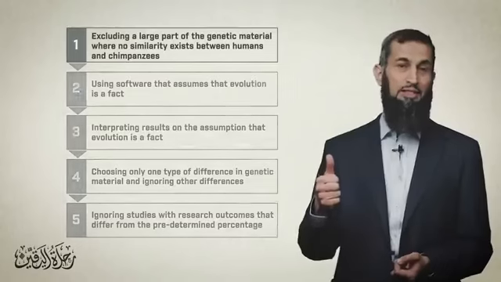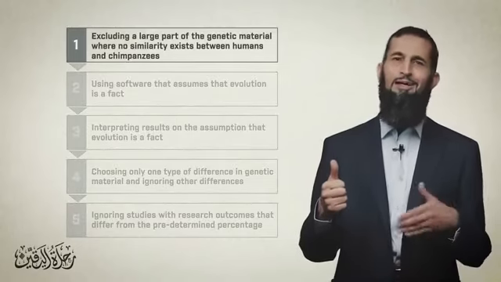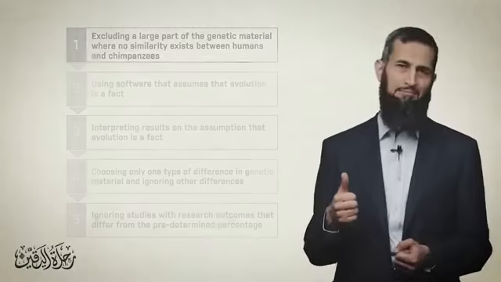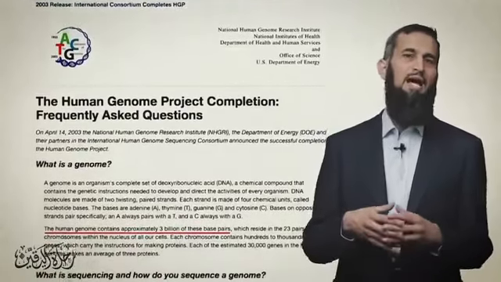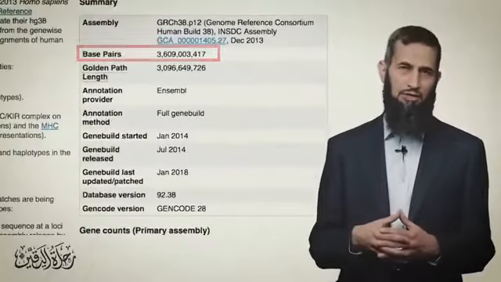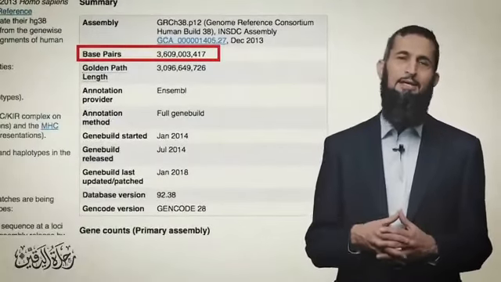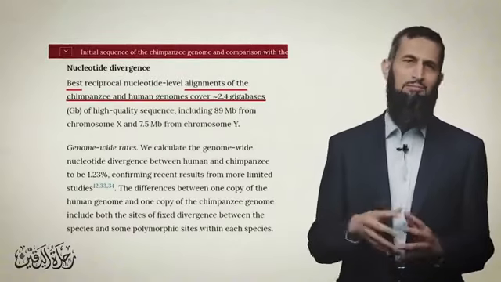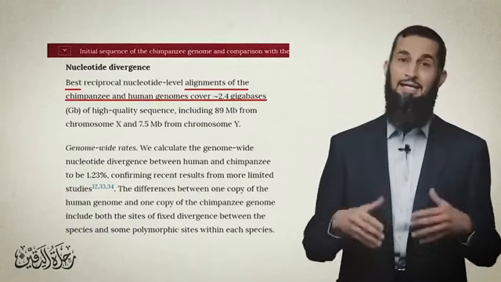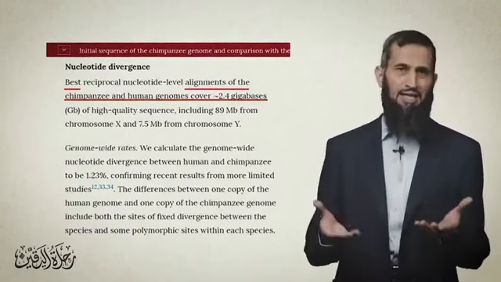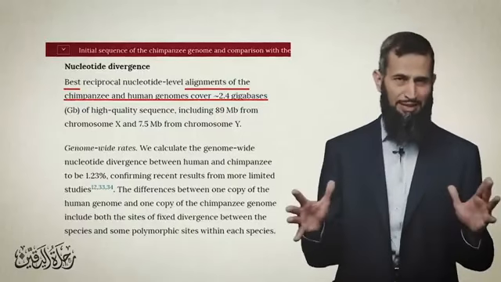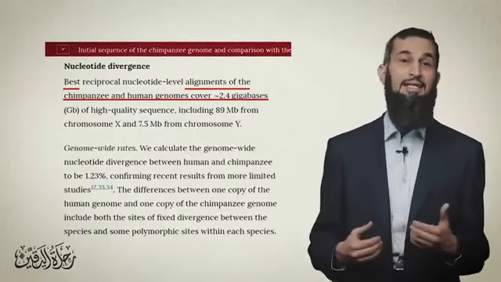The first step, crossing out a large part of the genetic material where there is no similarity between humans and chimpanzees. The human genome is estimated to contain 3 to 3.6 billion letters, approximately. Researchers simply crossed out hundreds of millions of letters from the human genome in this analysis and compared only 2.4 billion letters to the chimpanzees. Why only that portion? Because it shows the best alignment. Thus, between 1/5 and 1/3 of each of the human and chimpanzee genomes were excluded from the start because they did not show any similarity. Consequently, the similarity percentage calculated at the end cannot even reach 90%.